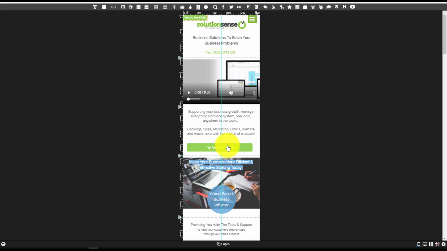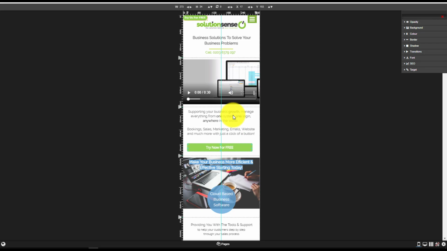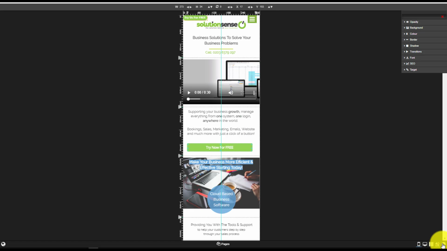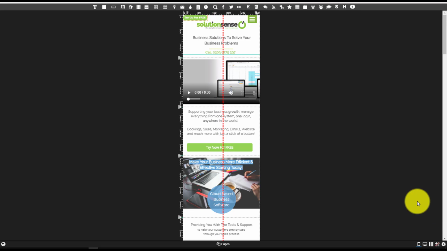So it's the same features in here. If you click on an item, it brings up the options on the right hand side. The right click is the same. You've got your zones, your parallaxes, your header, your body, and your fixed objects as well, so that is all pretty much the same. If you need to apply a grid, you can do that by clicking on the left bar, and as you will see, we've got the line there. So again, if we want to get things lined up perfectly, with the X and Y verticals, we can do that there as well.